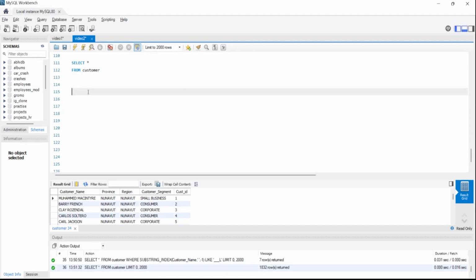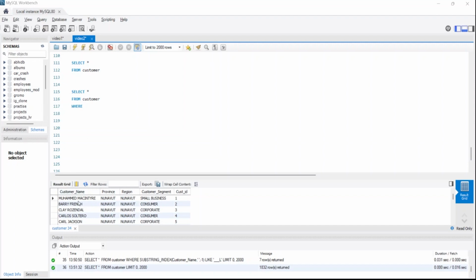So what we have to do is, we first select everything from the customer table, and here we will use the substring index function. The substring index function in MySQL is a straightforward and effective way to separate a string into parts using a delimiter.